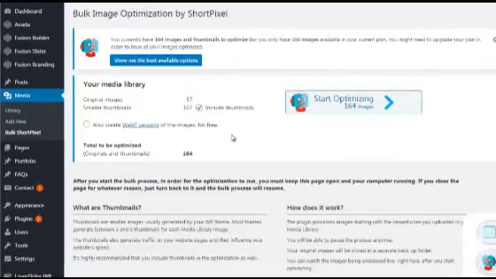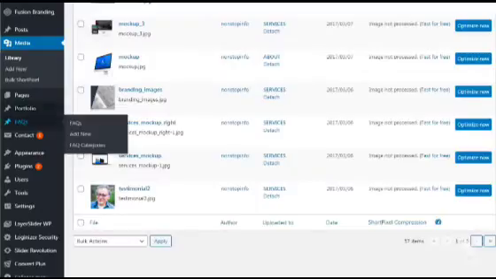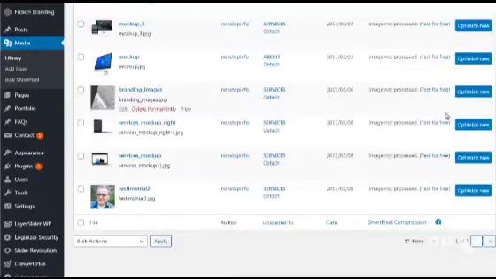So you can do this, or if you simply just want to optimize certain images, you can go to your library and you can do them one by one. Okay, so if I go over here, you can see on the right hand side it says optimize now. So if you click that, it's going to optimize that image. And that's all you have to do. So it's actually easier if you just do it with the bulk ShortPixel, and then any image after that, it'll automatically optimize as well. That's it, and let's move on to the next video.